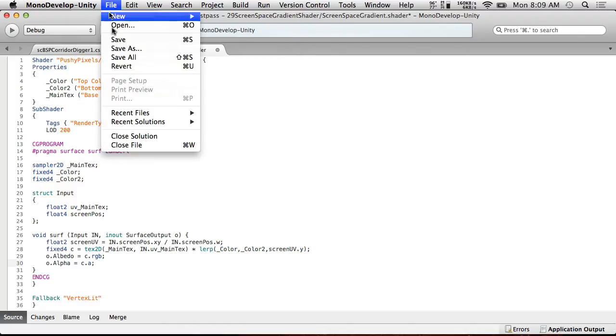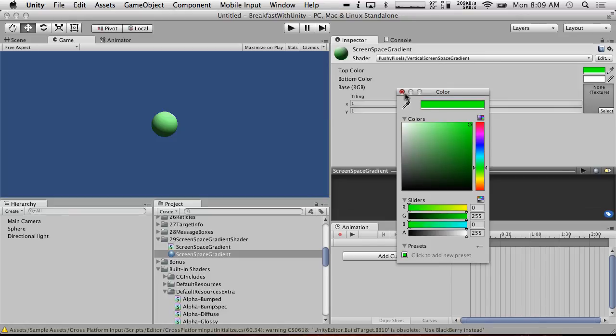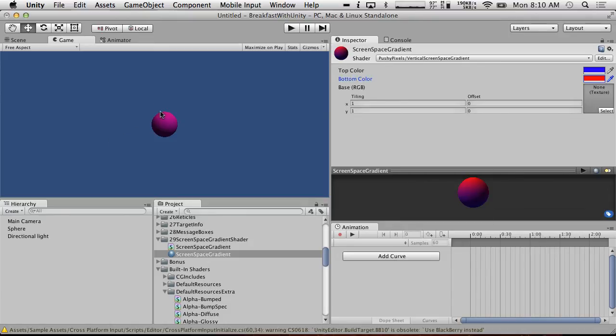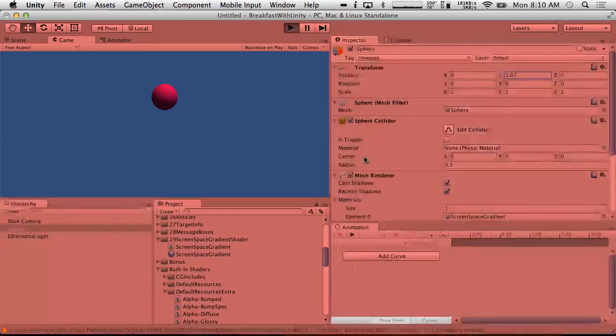We're set up. So if we hit save now, and we go back into the project, you'll see that we've already had something change here. Now, it looks like it's the opposite of what we thought it was going to be. So if we do 2 garish colors, blue and red, you can see that this is now shaded red and down to blue. And if we move it in screen space, like if we take our Y value and move it up, it becomes more red and more blue. That's the reason it's called screen space shading. So this is working, but our colors are reversed. So let's quickly reverse those back.